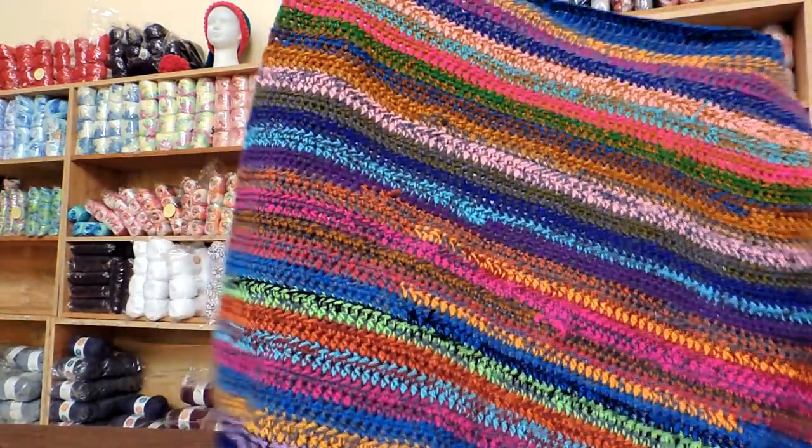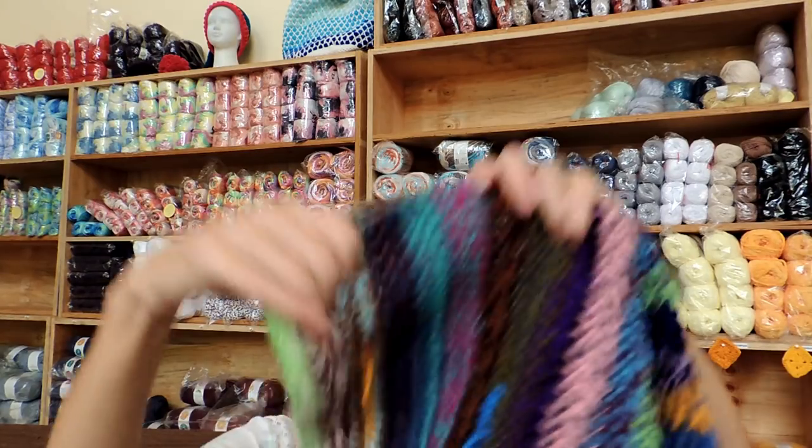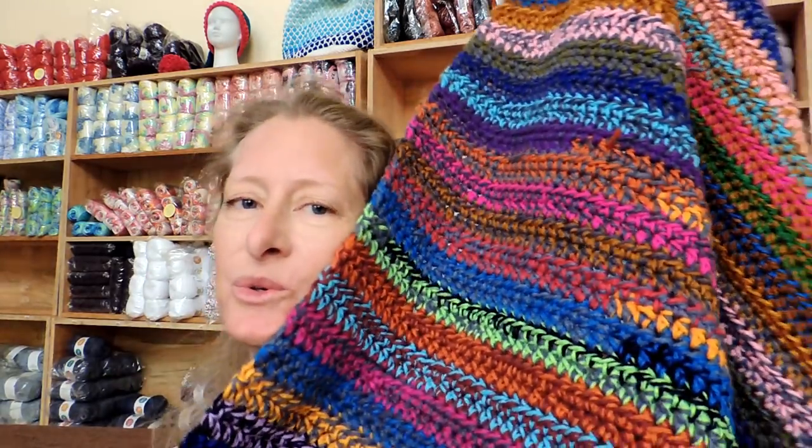So my Scraptastic blanket. I started on this side and got about this far, and I hated it — I was like, I'm wasting my time, it's going to be so awful. Obviously it's not pretty, but as it grew, I'm totally into it. It's super easy. All you're doing is half double crochet. You join your yarn whenever it runs out or whenever you decide it runs out. I'm basically doing two rows of a color with a background dark color.